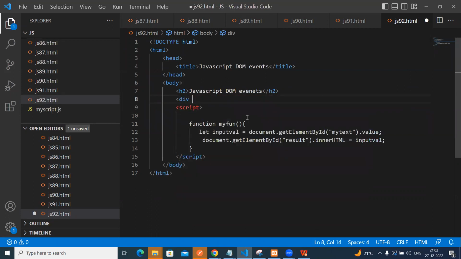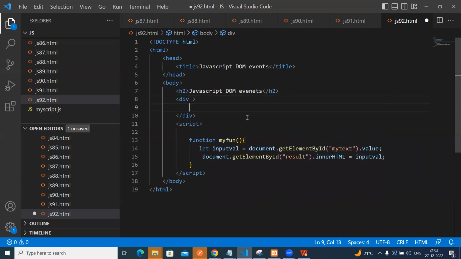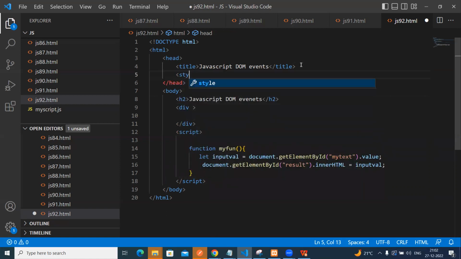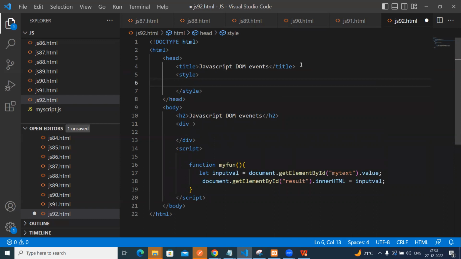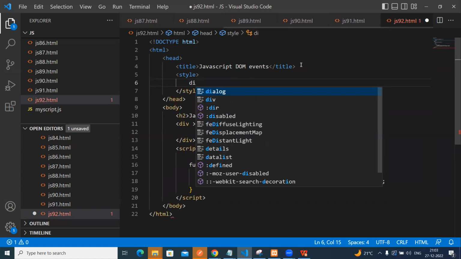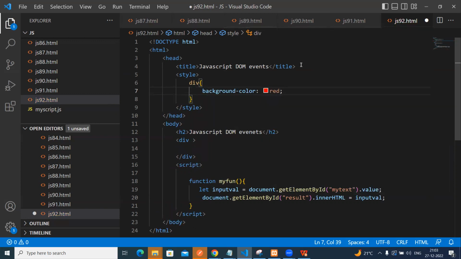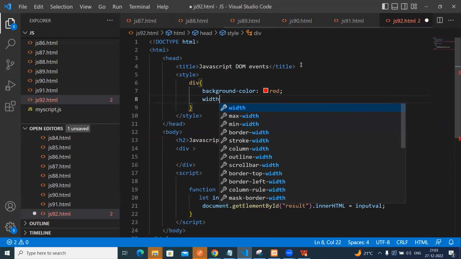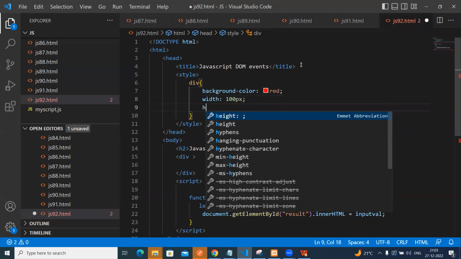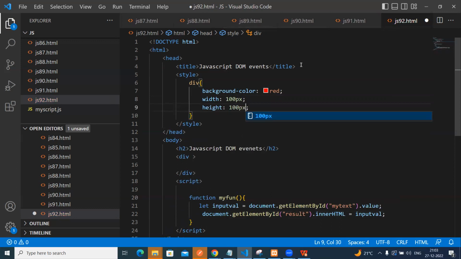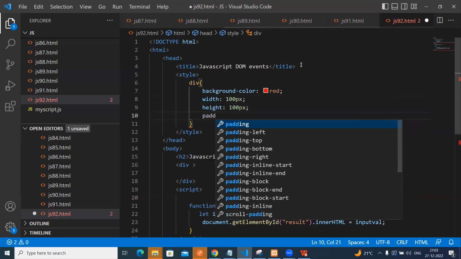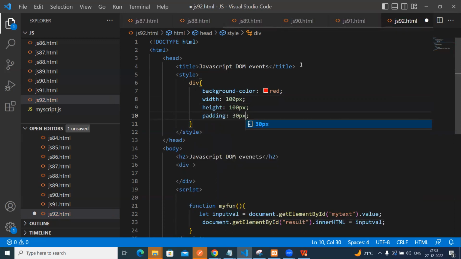I have one div with a background, width 100 pixels, height 100 pixels, padding 30.